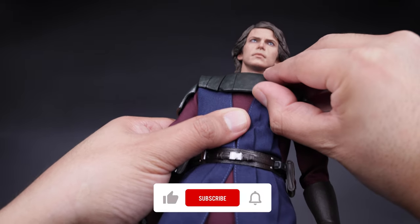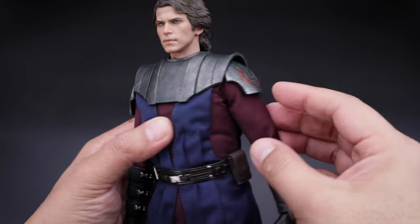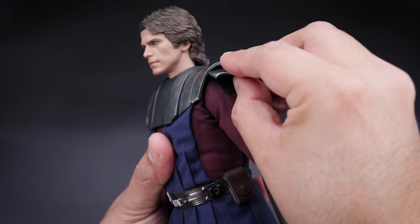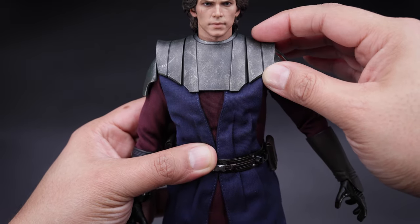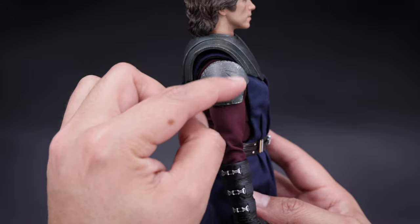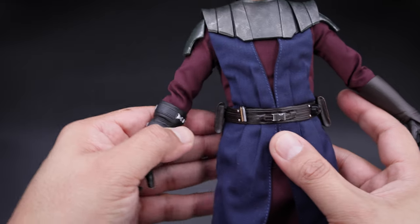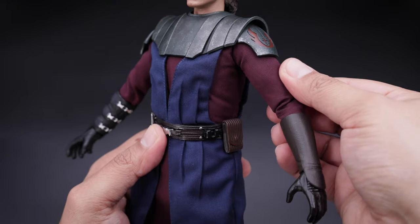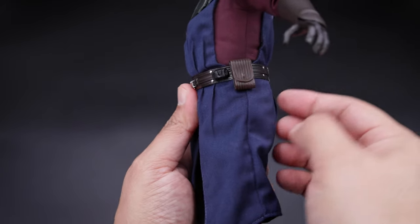Now moving on to the armor here, as you can see, it has a Velcro piece underneath, so you can detach this piece and put the cape. And don't worry, I'm gonna show you that in just a second. You can see this again with the Velcro, you can connect the shoulder piece. Now the beauty about this figure is the material on the outfit itself is fabric, so that's actually pretty good. A lot of weathering going on this metal piece, and of course the gauntlet looking really good as well. Now you can see the detail on the outfit is a nice blue with burgundy type of material. Again, fabric, so articulation will not be an issue, especially with the arms and the joints.